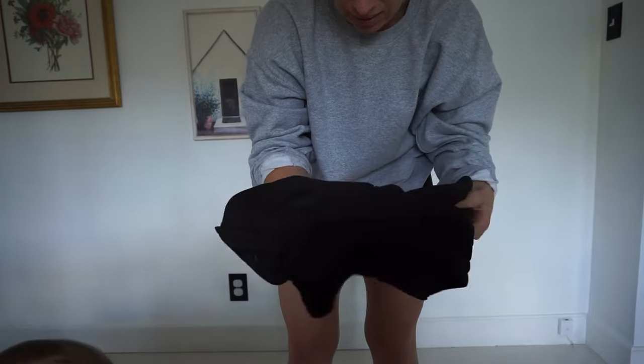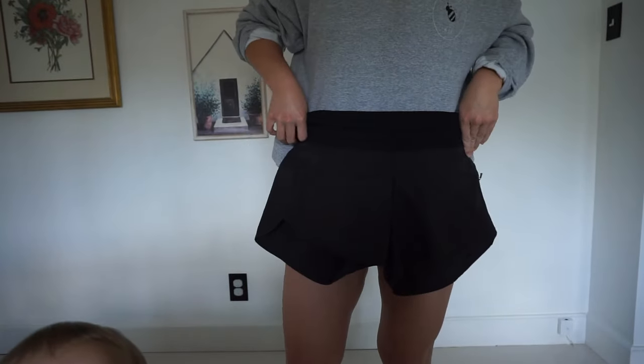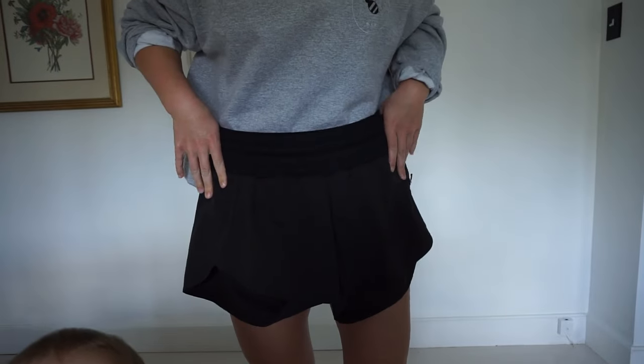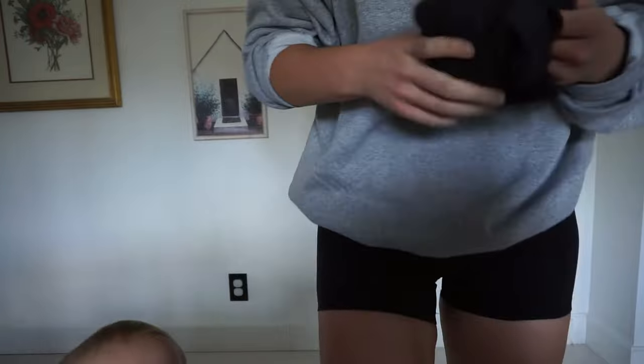She wasn't wrong. They look new. These are short though. I'm gonna have to try these on. They have the built-in undies. They're a size 8, which in shorts is my preferred size. So hopefully that fits. And then we got a sweatshirt.